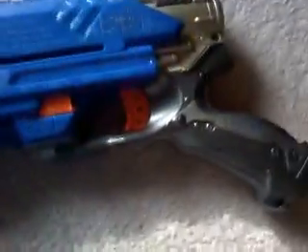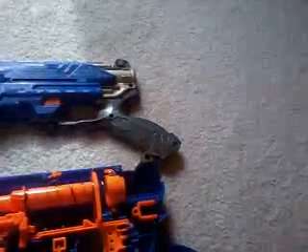As you can see, I already have my stock mod taken off. I will be explaining that modding this part of the video. So I already have my gun unscrewed — you should have yours done too. Now you're just going to want to carefully lift the shell off. I'll show you where the screws are so you know exactly where they are — you wouldn't want to misplace them. They're very important.